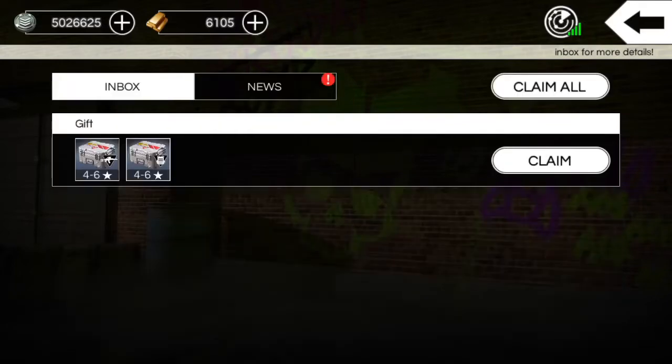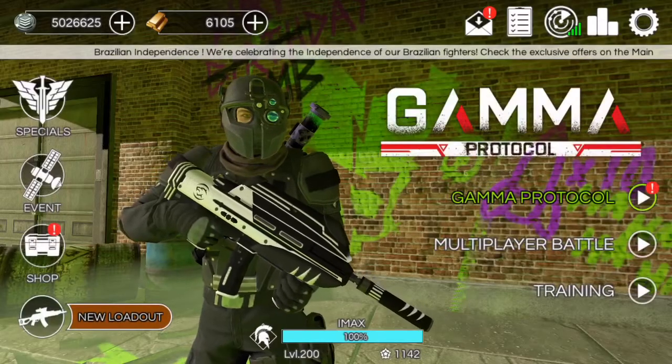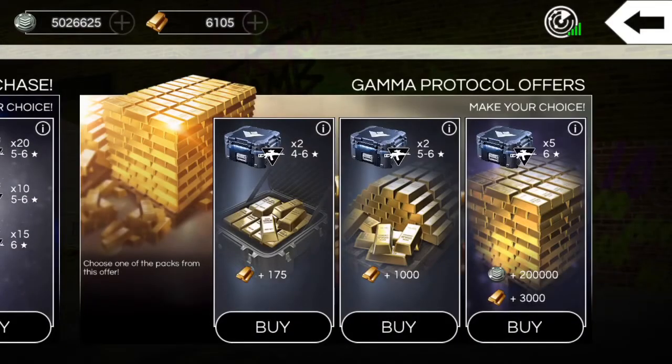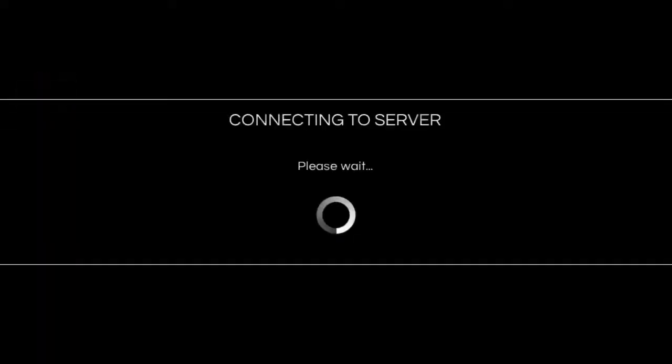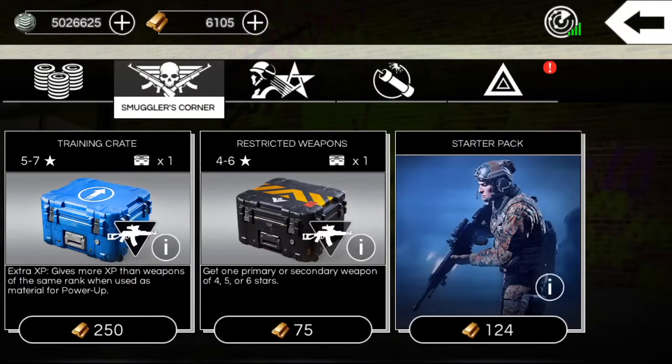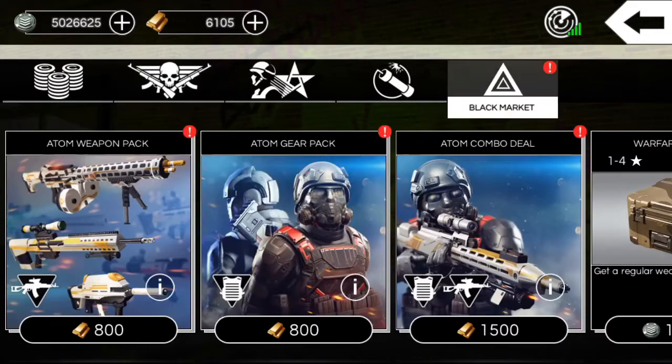As you can see, we have our season gift, some information in a newsletter section, new deals, which for some reason I cannot see the price of, and we have new deals in a shop. So let's check what kind of deals we have.